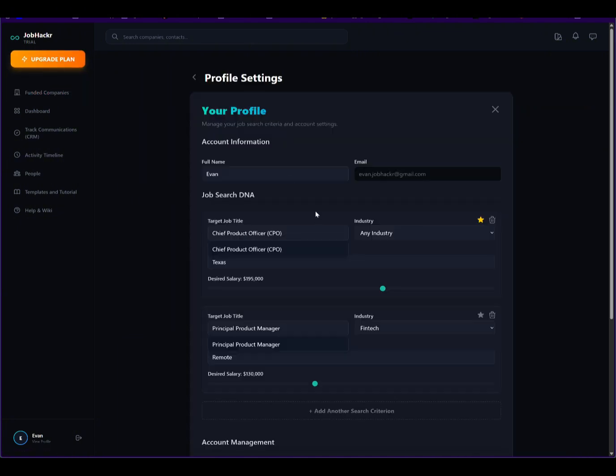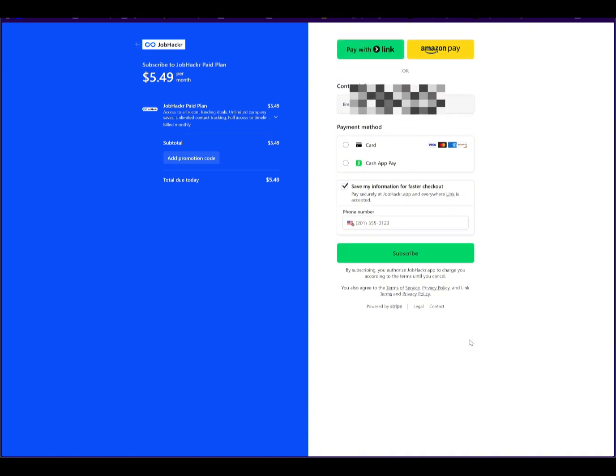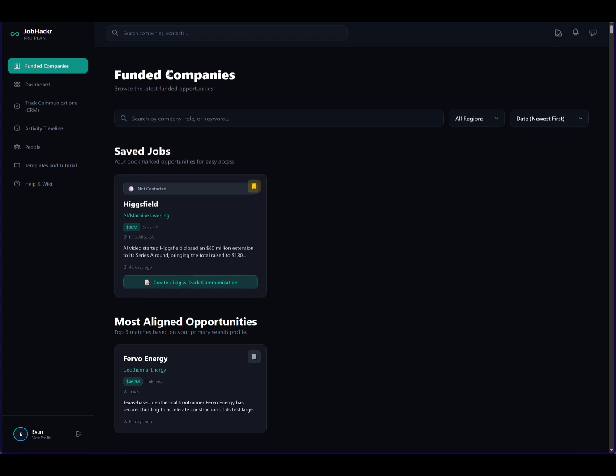If you wish to upgrade the plan, just click on upgrade plan, and you're directed to your profile page. You just click upgrade, and it opens another page for Stripe. We don't keep any of that information on our website. Everything is handled by Stripe and their fully secure process and servers. We don't keep any financial information from you. Everything goes through Stripe. When you click subscribe there, you receive an email with a link. You just click that link, and it's a secure way to make your subscription and your payment.